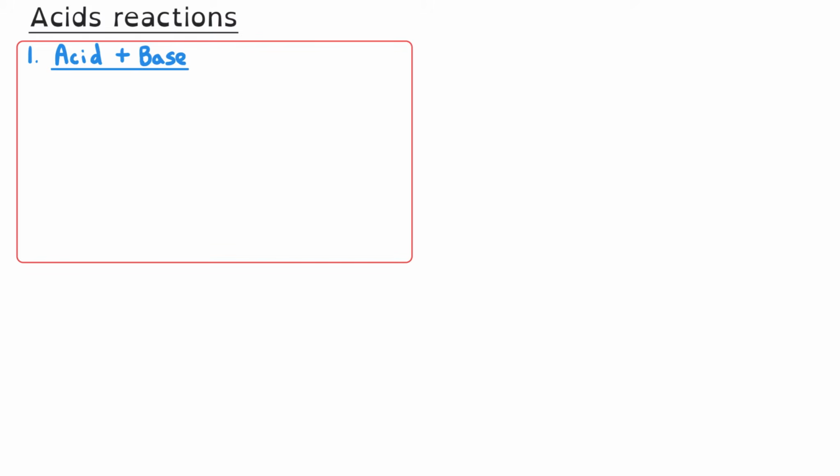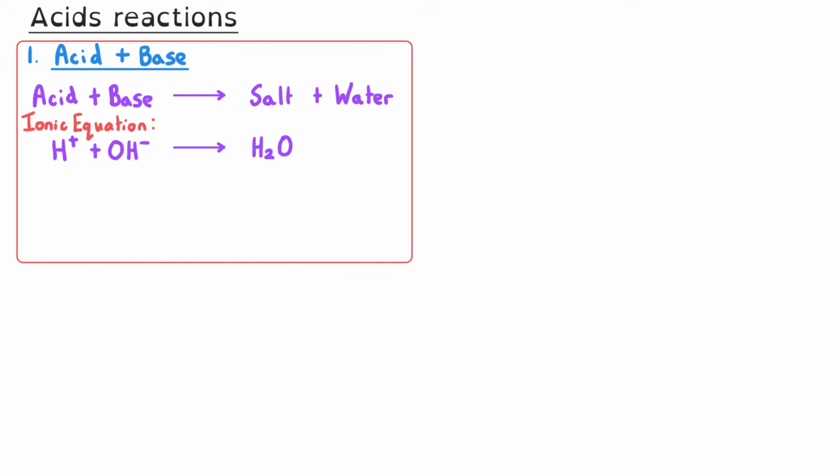I'm going to outline a number of the different acid reactions that you need to be aware of from across the A-level chemistry course, and I'll pull them all together here. Firstly, and most commonly, acids react with bases to make a salt and water. And this salt will take its name partly from the base. Usually it will just be what is the metal present in the base, and then the other part will come from the different acid that we might use. And so hydrochloric acid will react with sodium hydroxide to produce sodium chloride and water.